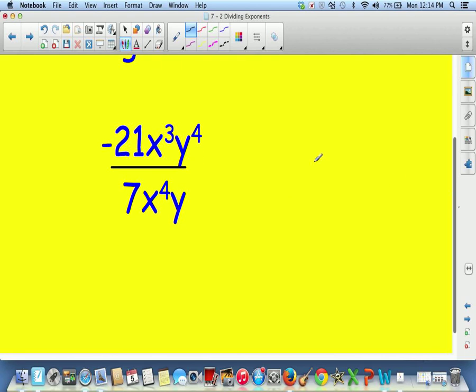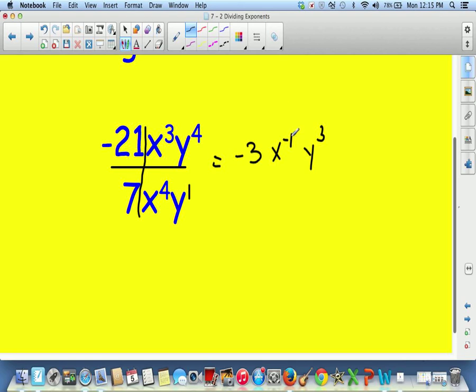Now let's look at this example down here. We are looking at our bases here. So we have negative 21 divided by 7. Now I have had Algebra 1 students subtract these. Come on now. You know that this is a division sign, so you're going to divide. So that's a negative 3. x to the 3rd over x to the 4th, we have 3 minus 4, so that's x to the negative 1, and I will get to that in a second. A lot of you, I can hear you through the screen saying, whoa, whoa, whoa, wait a minute. I'll get to it. So we have 4 minus 1 here, y to the 4th over y to the 1st is y to the 3rd.